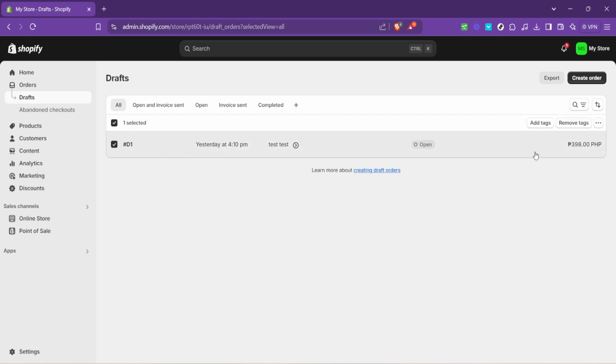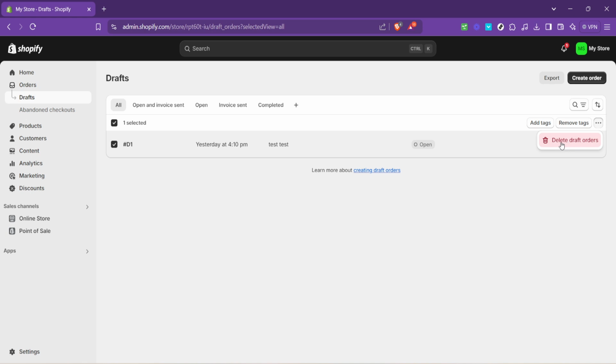Here you'll see a list of all your draft orders. Browse through this list to select the order that's linked to the shipping label you wish to void. Take your time to ensure you select the correct order, as voiding a label cannot be undone. Once you have the right order, you'll notice three dots on the side or possibly at the bottom, depending on your browser or device. Clicking these dots will bring up a few options.